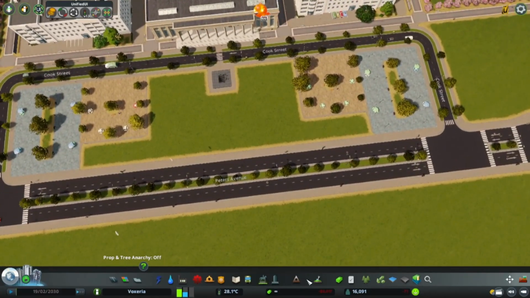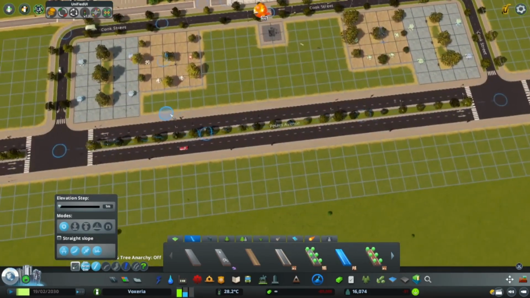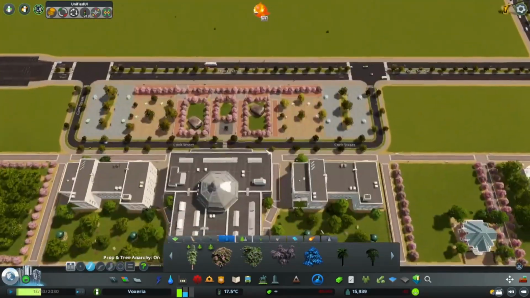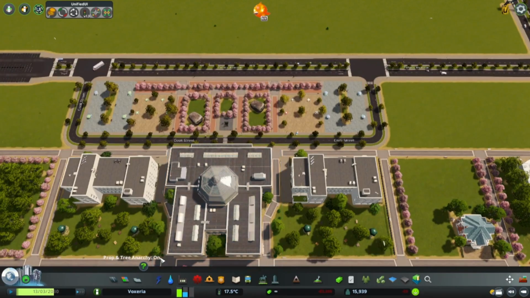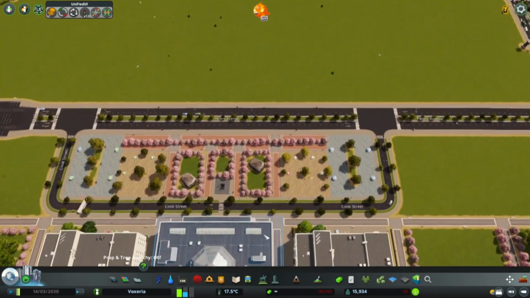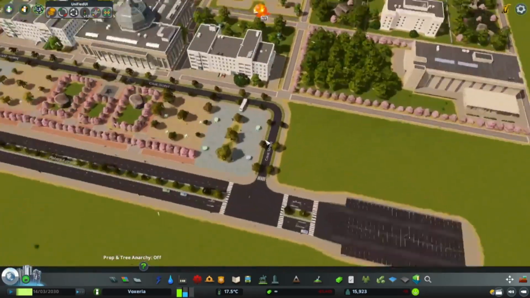I mean, I guess that's okay. Let's just come in here. Now, this looks neato. Toggle collision back on, though. All right, super cool.